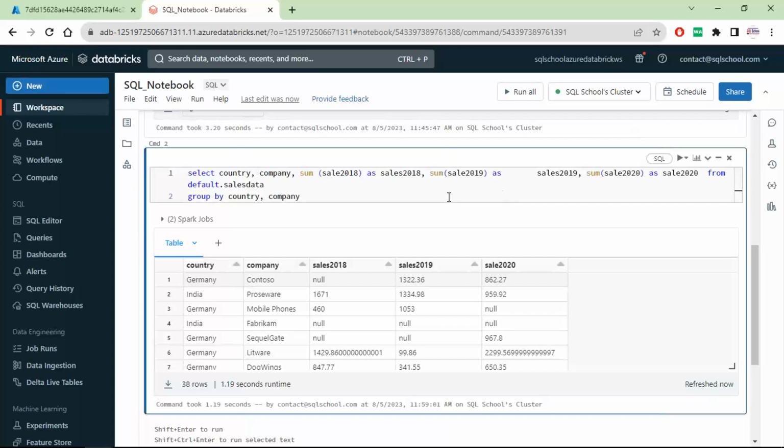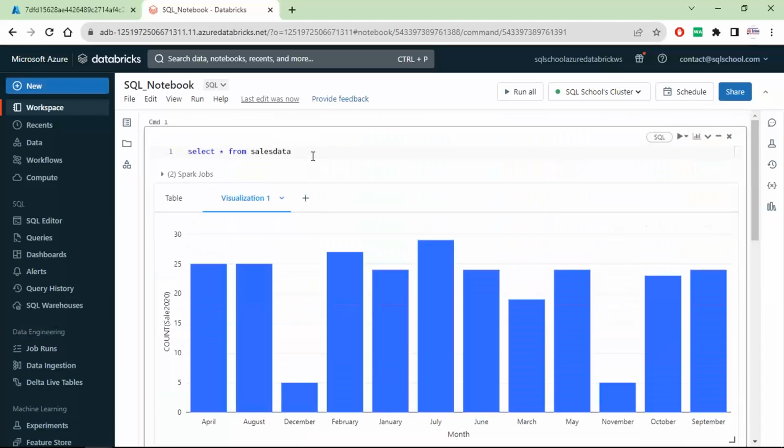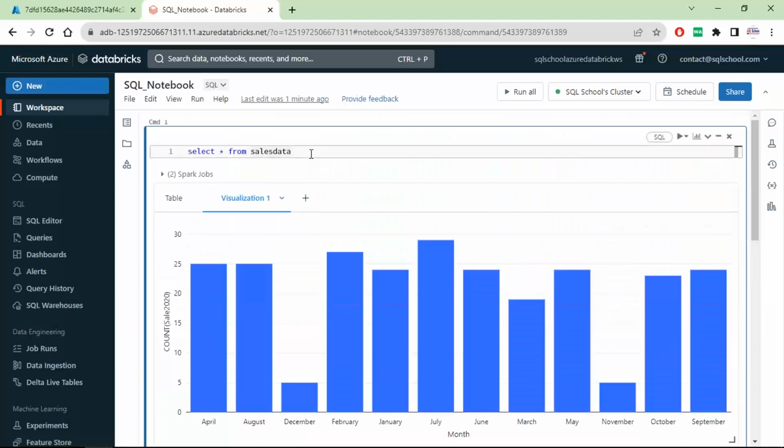Let's understand why, where we need Python for our day-to-day activities as a data engineer. For example, you have a table with you, say a SQL pool table or a Spark table.